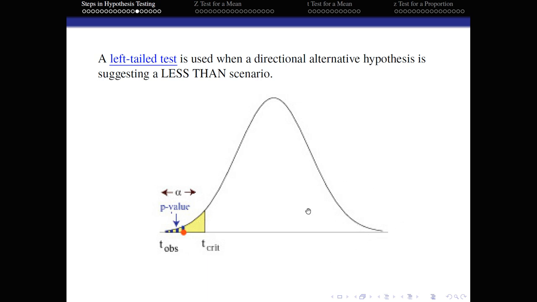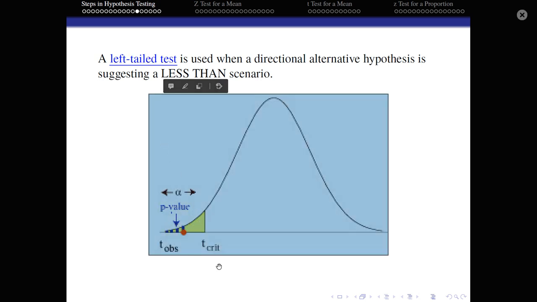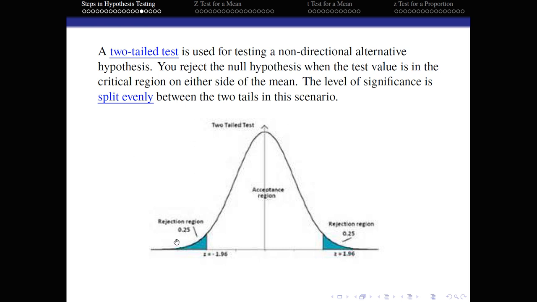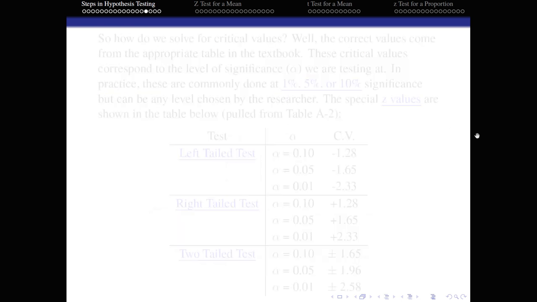Now this is the same as the image I drew up, but just to clarify, there's no other side here. If I'm looking at a left-tailed test or a less than test, I'm not looking at both sides. There's just one side that I'm interested in here. And finally, if I'm looking non-directionally, I want to split evenly between those two sides. Because I'm splitting that area between the two sides, that area is going to be slightly smaller on each of the sides, but I'm going to have two sides here that are just too weird for me to accept that they're part of the main group.